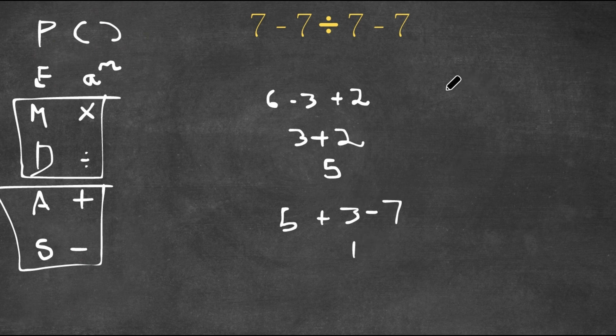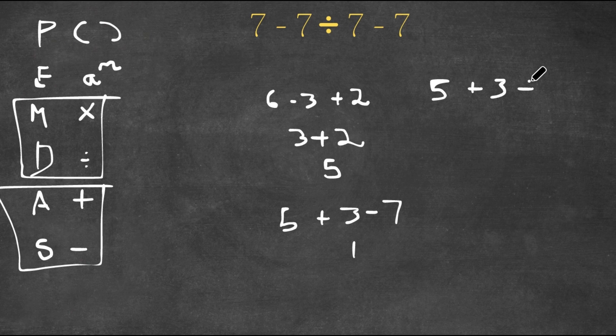Now let's try something a little harder. If I have 5 plus 3 divided by 2 times 3, there are no parentheses, no exponents, so then I would go to multiplication and division. As you can see, division comes before the multiplication here, so I would first do 3 divided by 2. So now I have 5 plus 3 over 2 times 3.